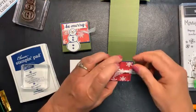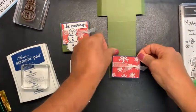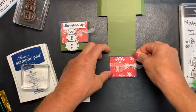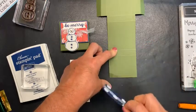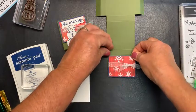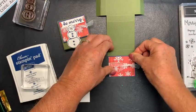So this is going to go right. Oh, I better stand up. Right here. And I need it to go in those score lines. It's pretty tight, but it'll work. Oops. Let's see. Okay, I did it.